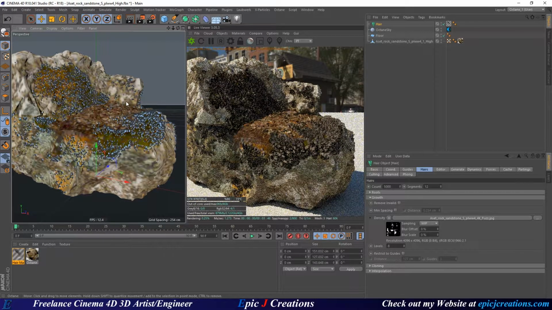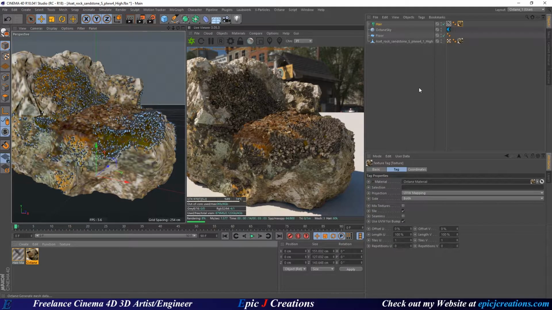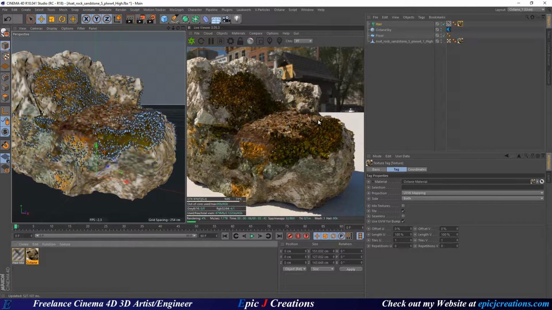What happens is inside of Octane, it is basically not using the color in our hair material. If we want to change the color for Octane, we have to actually apply an Octane material to our hair. Lucky for us, we already have that Octane material we created in the last tutorial. So all we have to do is drag this material onto our hair, and as soon as it loads, in a few seconds, almost instantly, we now have correctly colored hair on the surface of our object. Pretty handy. We already got this set up and going for us.